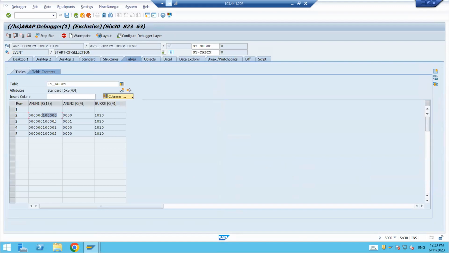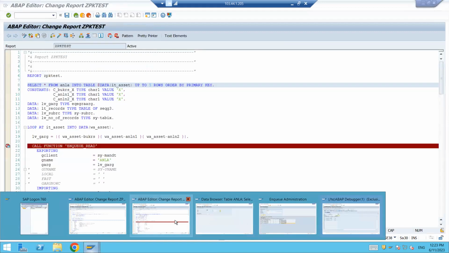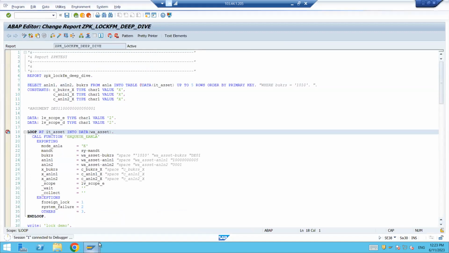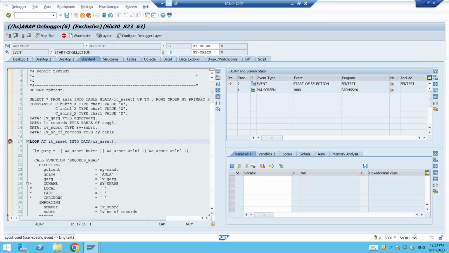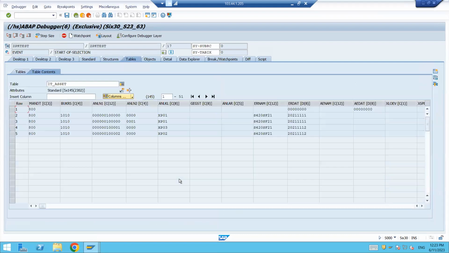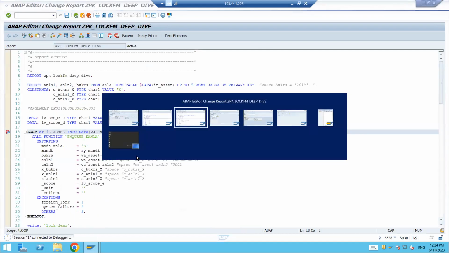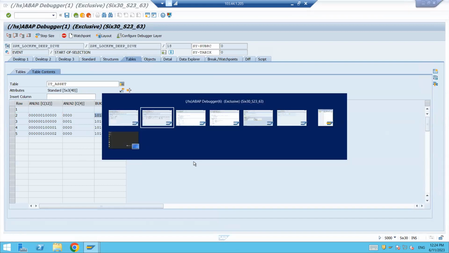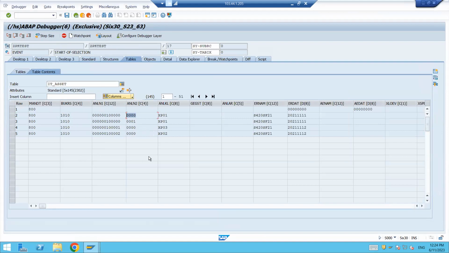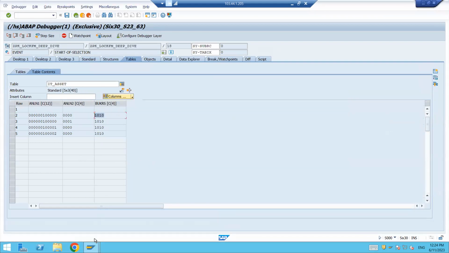1000, this is 1 lakh and 000. Fine. So let's go and check it out. It should have the same. Put the breakpoint and run this. Yeah, this also looks fine then. 1010, 1 lakh and 4 times 0, right? This looks fine. Same key we are getting, right? Same key we are getting, and that is the important thing.